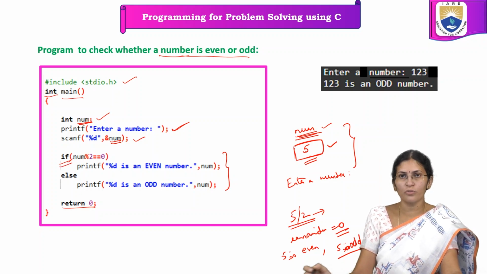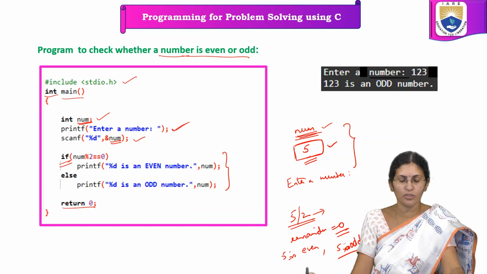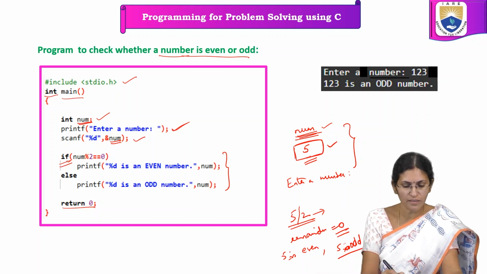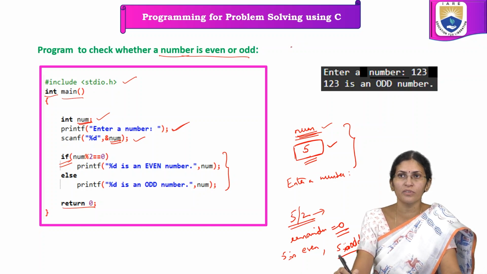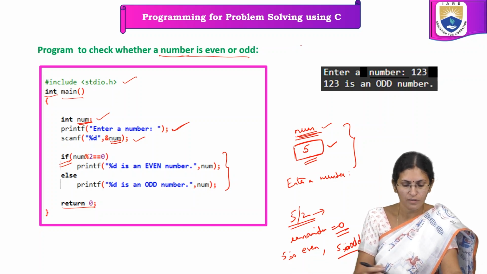Here we need to use the selection statements or decision-making statements. These are the decision-making statements. It is implemented by using an if-else statement. In decision-making statements we have 2 types of statements. We can use if, simple if-else, then else-if ladder, etc., or we can use switch statements also. Here we are using the if-else statement.